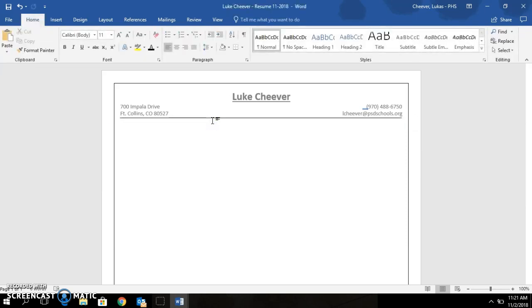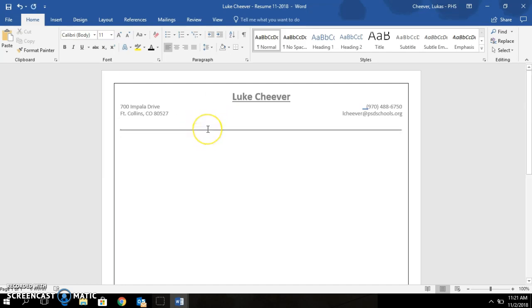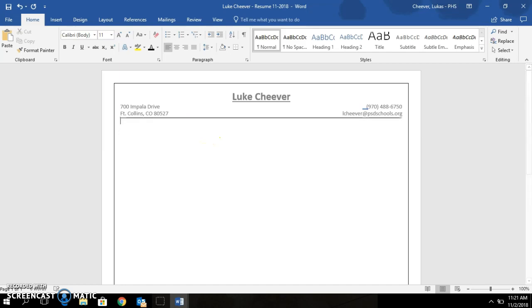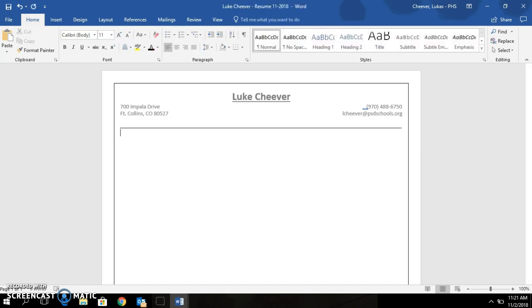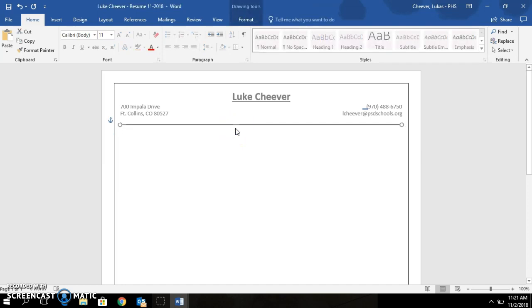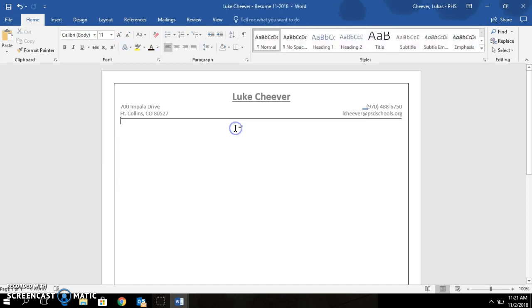Once I'm done with that, I can press enter, and if I press enter and the line goes with me, okay, I press backspace. I just need to move the line, so I need to find the 4 arrows, move it a little bit, and then press enter again, and then get the 4 arrows and move your line up to where you want it, and then press your arrow down and it'll be away from your cursor.